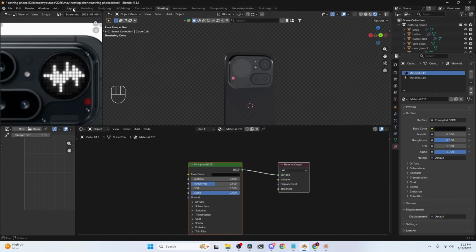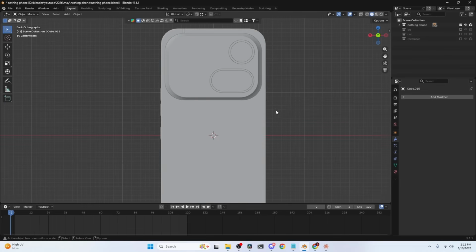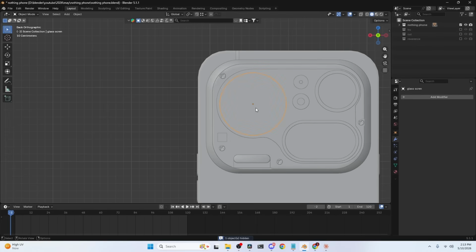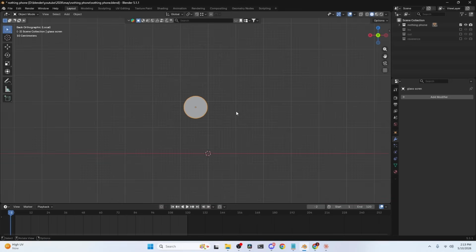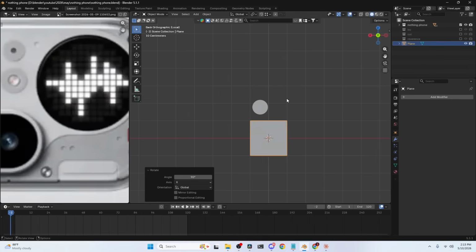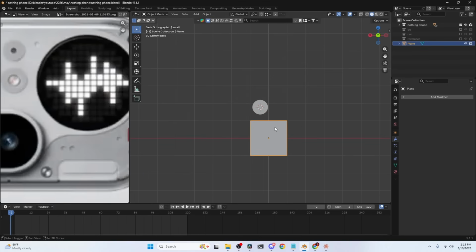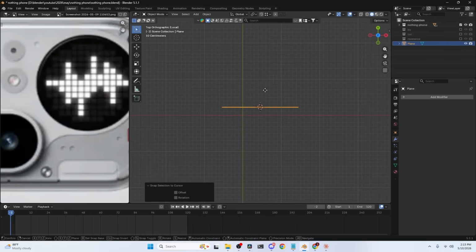Then we're going to create the LED back here. We're going to model it, so let's go back to the layout. Back view, and don't forget to save your project. Let's hide this, and let's use this as a reference. Press slash to isolate, Shift A, mesh, add a plane, rotate X 90 degrees. Let's put it here, or select here, Shift S, cursor to selected, then this plane, Shift S, selection to cursor. In top view, let's move it here.